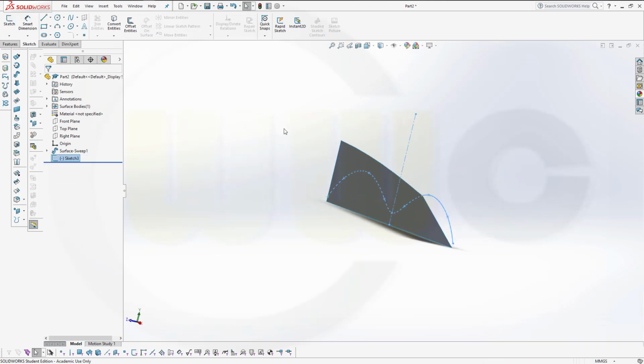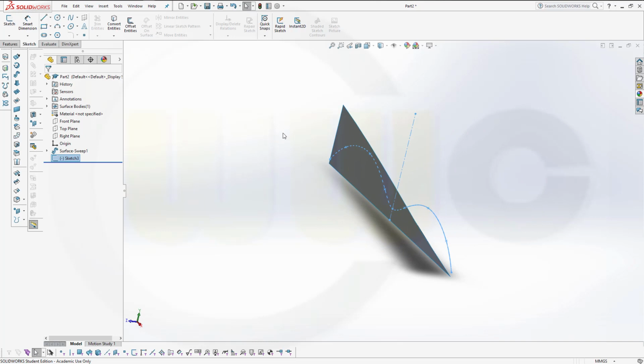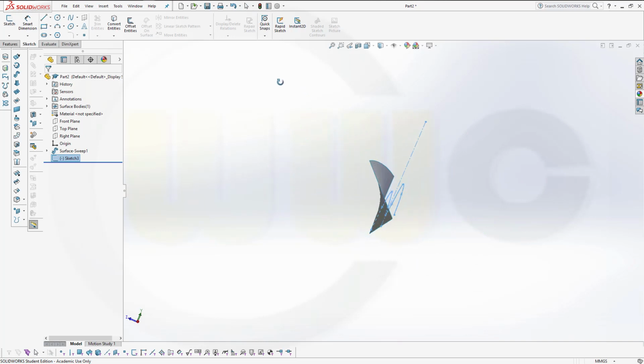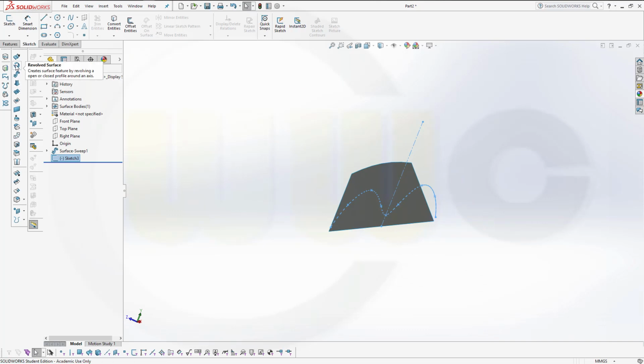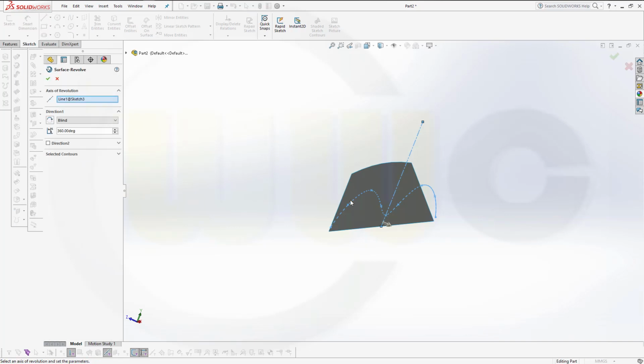Now I want to make a revolve. So go for revolve. With this sketch. No, that's not. First I need the axis of rotation.